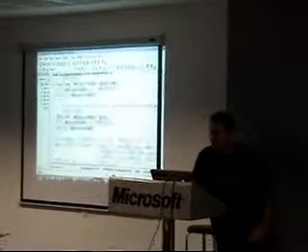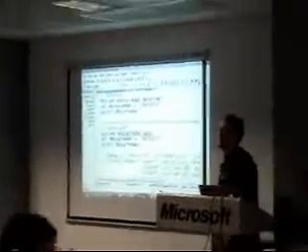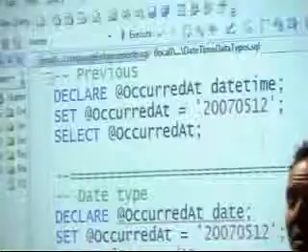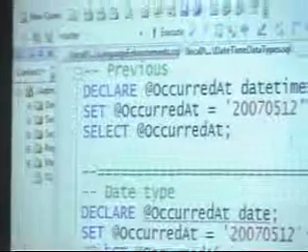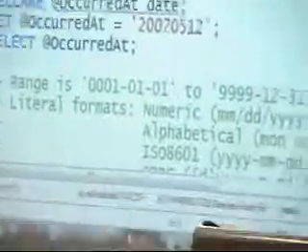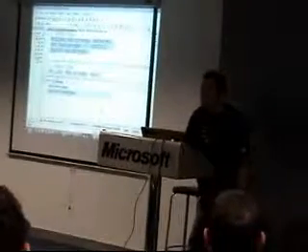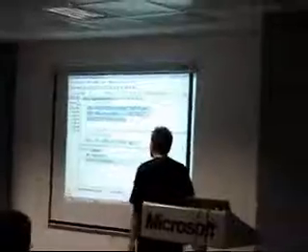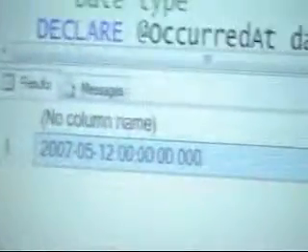Okay, I'm going to show you a quick example of the date time data type, because I personally think this is cool. Because in the past, in SQL Server 2000, you'll notice, I know you might not be able to see it in the back, it's giving me the time, 2007 May 12th, and it gives me 2000 May 12th, and all these zeros. Now, there's a new data type called date.